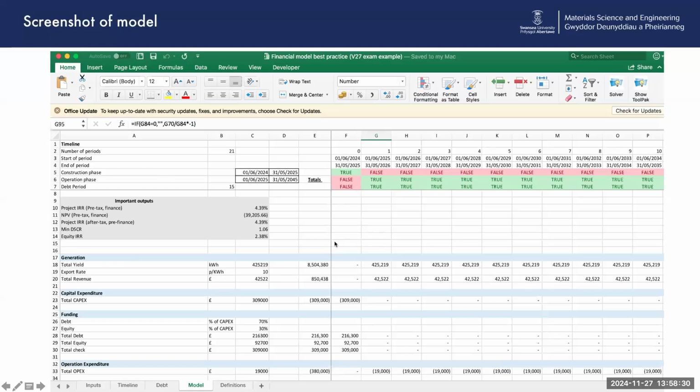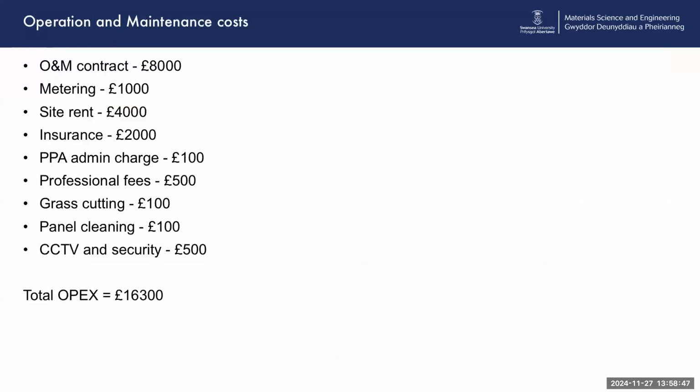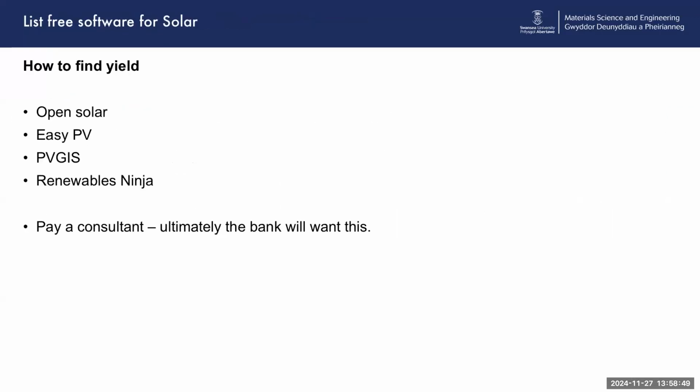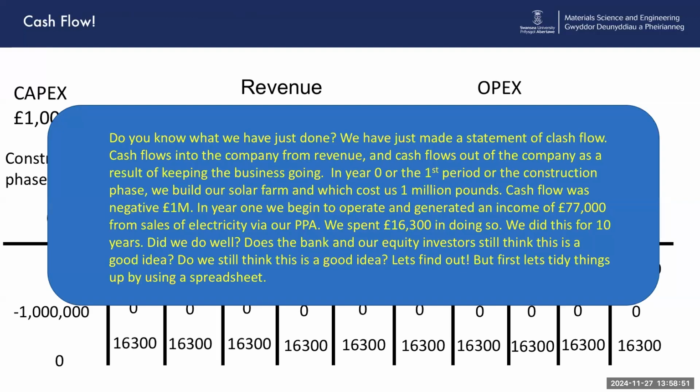Now I'm going to give you this, but I wouldn't use it. It's of no use to you unless you actually construct it yourself and understand it, because no one's actually going to look at this. You can't use this model I'm giving you now as the final product. This is just educational, and it's for you to understand how it's produced. I won't go through this example because we are running out of time.